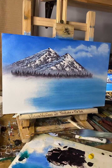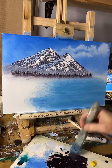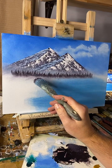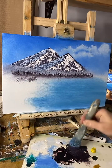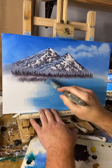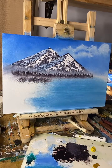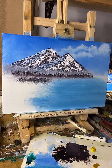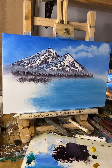So first of all, let's put a bit of dark in where I want these little bushes to be. Maybe somewhere there. We've got some right tapping noises going on tonight. So I'm just putting a bit of dark in there, leaving a bit of that mist there. And let's get another brush.